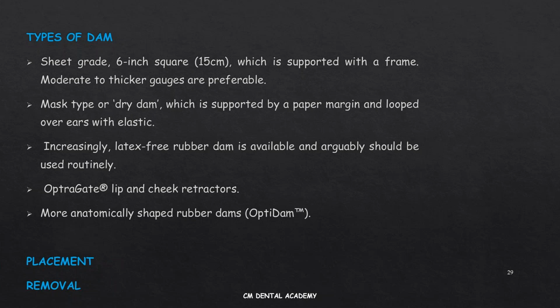Fit the clamp into the appropriate hole punched in the dam with the bridge distally, and using the forceps, place the clamp and dam onto the tooth in the wing technique. Alternatively, the clamp may be placed first and the dam pulled over, wingless. The latter is especially used for broken down teeth or for poor access cases.